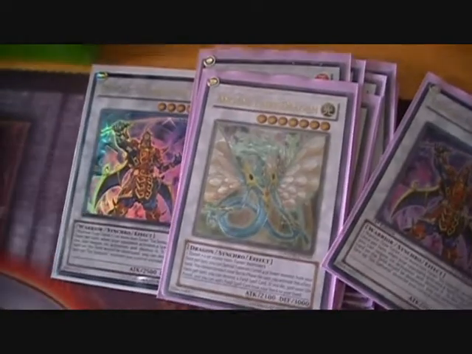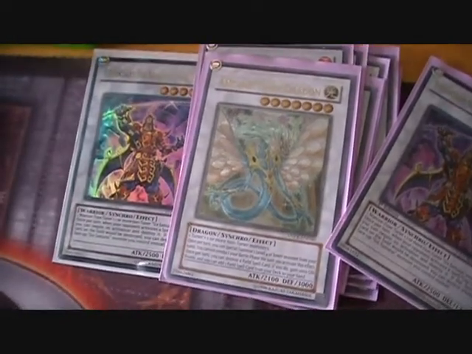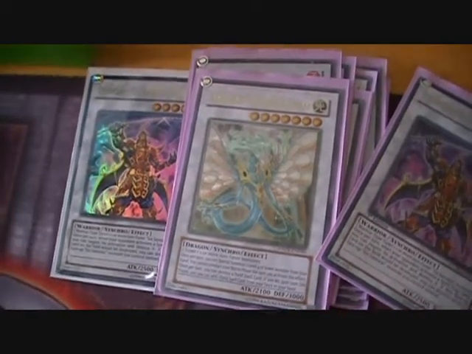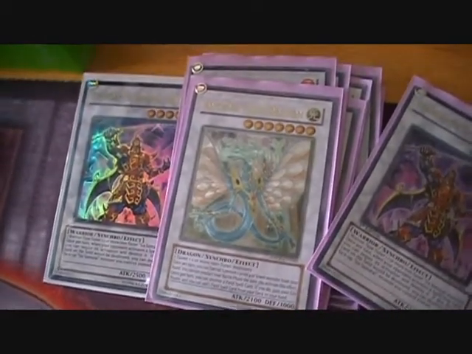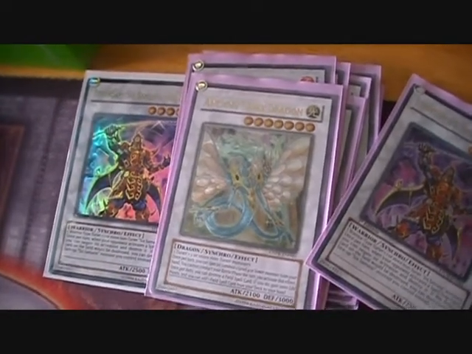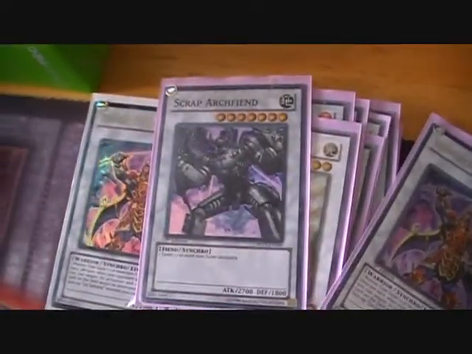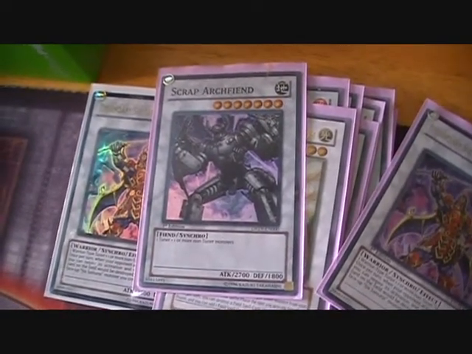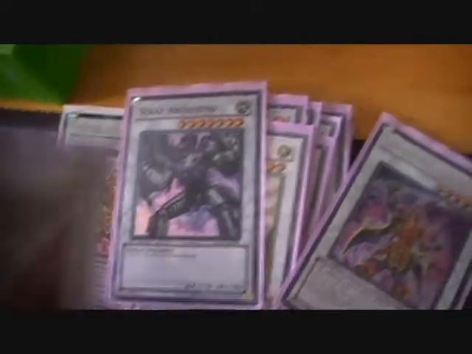One Ancient Fairy Dragon, well, I use them, it's good. Don't use them much, but it's good for when your opponent has fields. Summon, destroy their field, and you gain life points. Scrap Archfiend, he's a good beater. 2700 attack, goes through mostly anything.